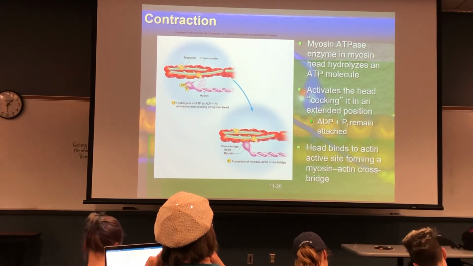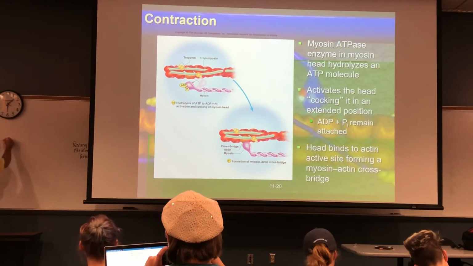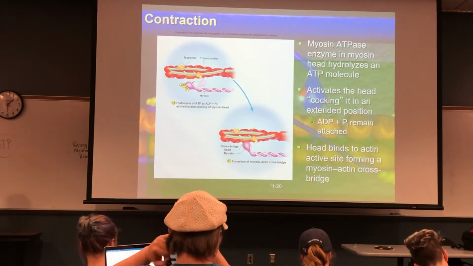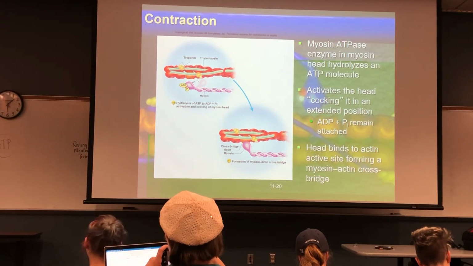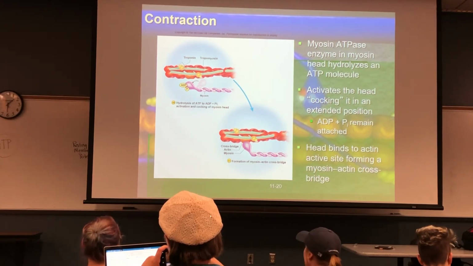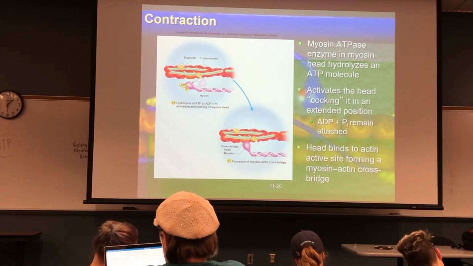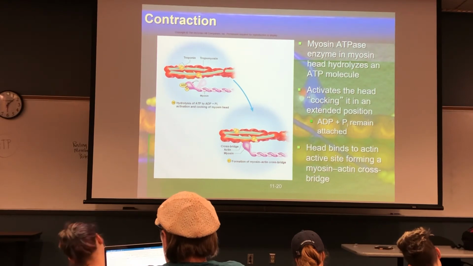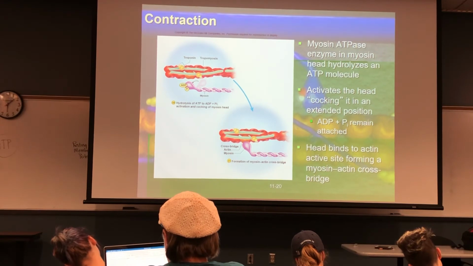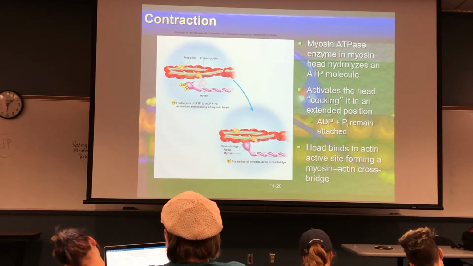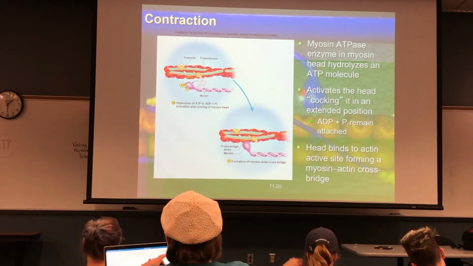So, one of the big essay questions on Thursday's test is asking you, how is ATP used? Let me give you half of the answer right now. ATP is used in contraction to generate the power stroke, which means inserting and grabbing and sliding. ATP is used for the power stroke. That's all you have to say on the test. You'll get it right.